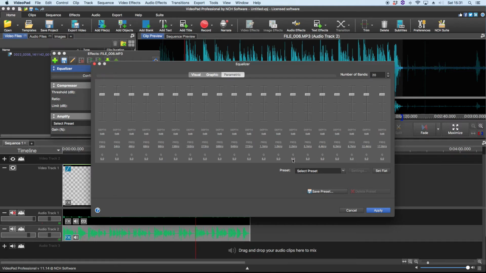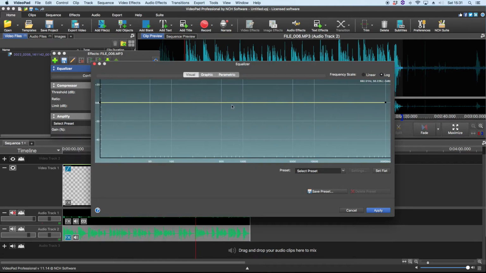So you've got your depth, but this also allows you to change, let's see, change bandwidth Q. So that is how much you're affecting here. So say I drag this curve down, that is what the Q represents.